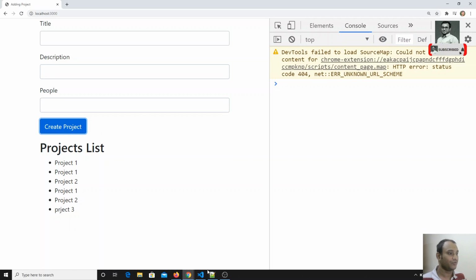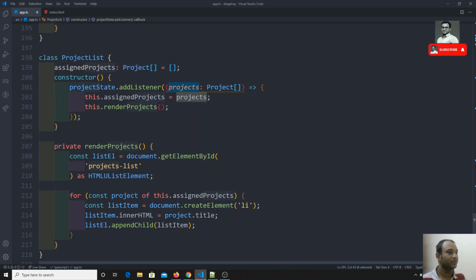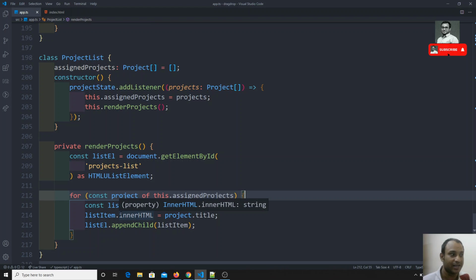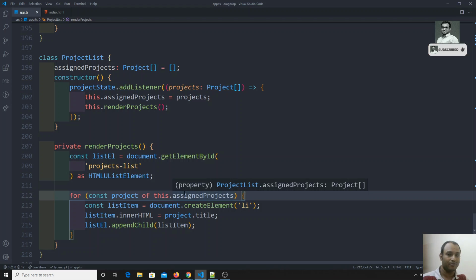See, so one thing we can do is loop and check a condition here, whether the element is already added or not. If the element is already added, skip it and add the new project. Otherwise, that could be a somewhat complex thing, and there will also be a performance issue.